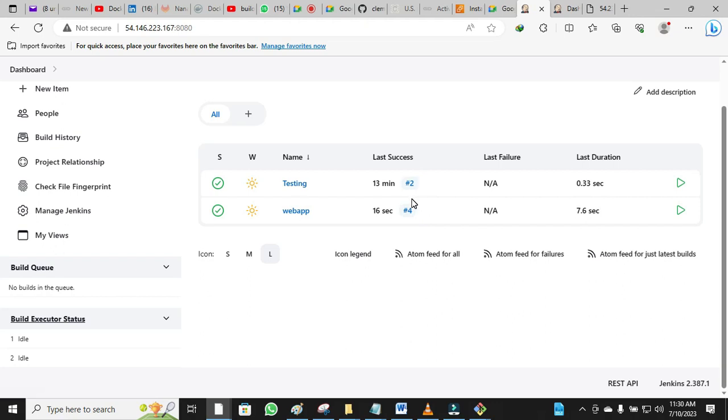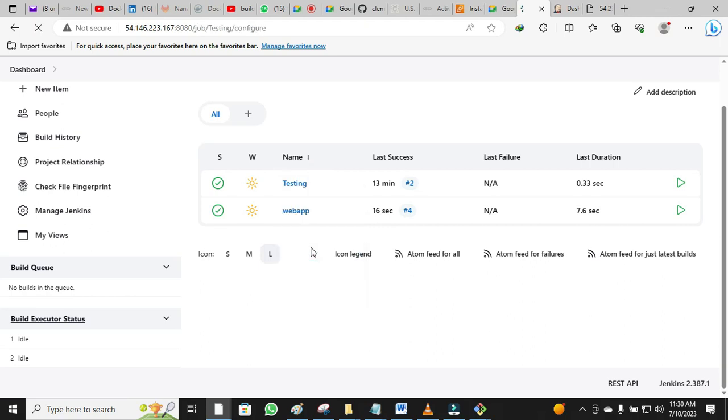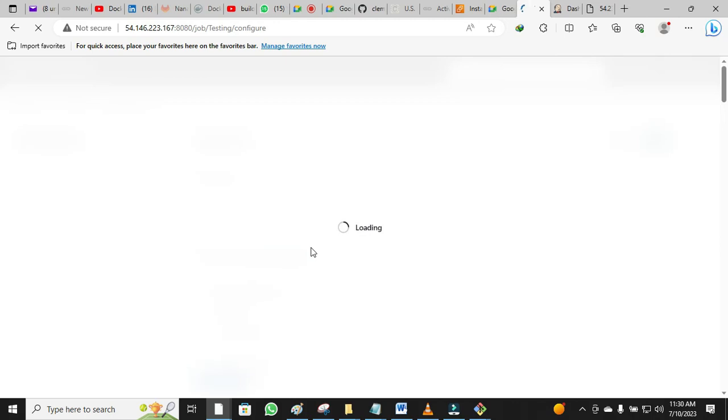So the confusion that we are having is, am I coming to the testing job and calling the web app job, or am I coming to the web app job and calling the testing job? You are coming to the web app job and sending to the testing job, right? What we did was we came to the testing job and we were trying to call the testing job again, which is not normal.